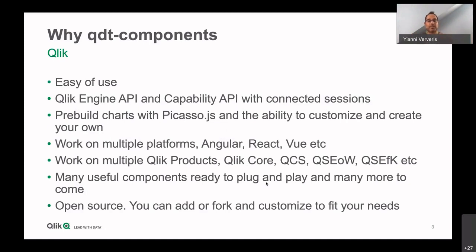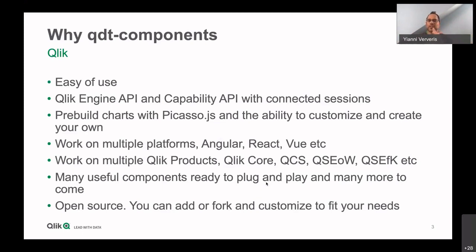And the good thing is that you can have connected sessions. So you can pass an ID, the identity, and the WebSockets. There are going to be two WebSockets open, but they will be all connected. So if you make selections in the capability API object, it will be showing in your engine API object.